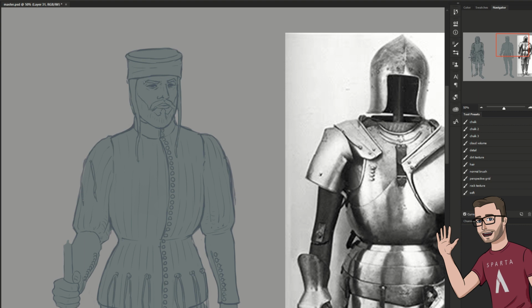Let's guess that he's maybe a mercenary, able to afford some armor, encompassing more of the face, coming out, so it's close to the head. Nice taper here. Actually, that's too far down, sorry. Need to allow movement of the neck for these kinds of helmets. If the sallet is too big, it can rest on the shoulders. It's similar to a great helm: if a great helm's too big, it will rest on the shoulders, and you can't use it. Right.